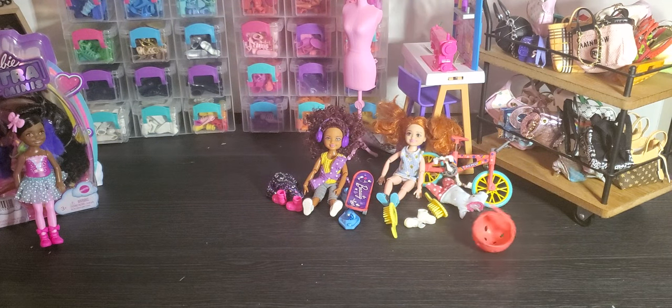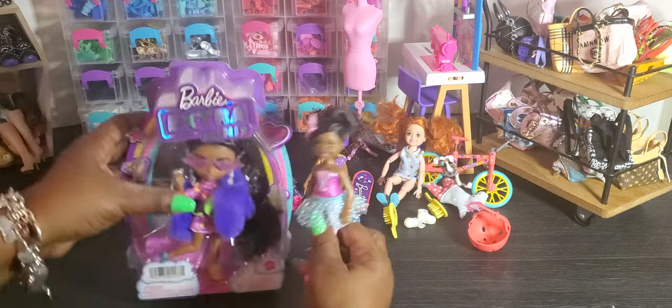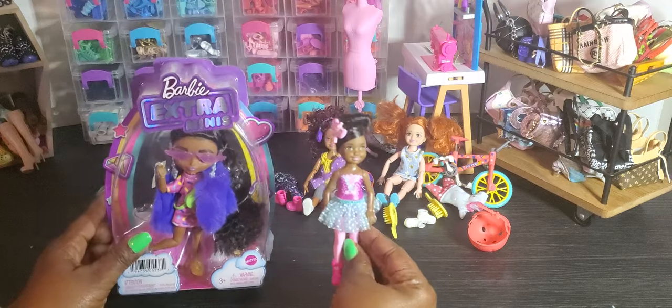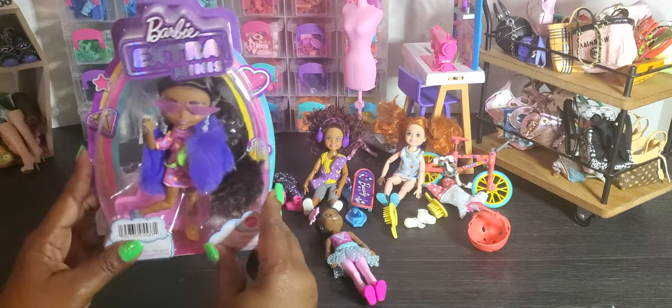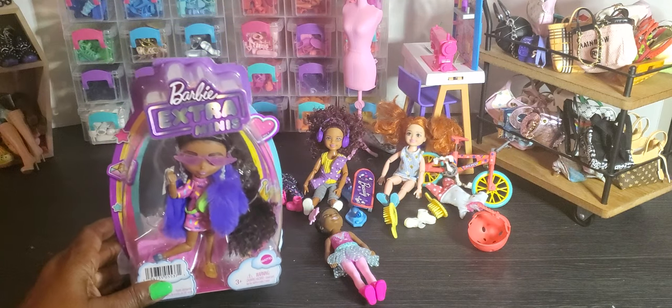And let's go ahead and go to our very last doll. Okay, so our very last doll is our extra mini. And this is the doll that we're going to rebody her with. We also have this doll. So let me take her out of the box and let's talk about her.